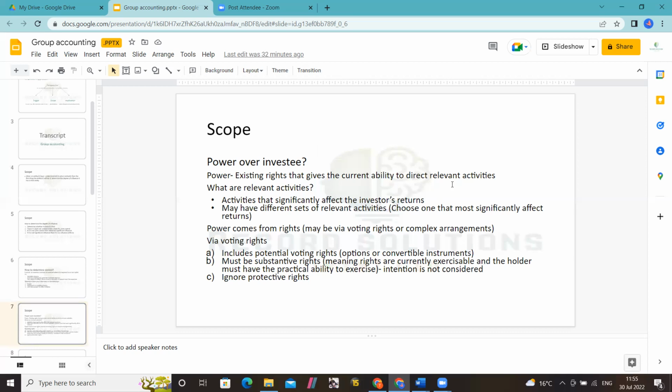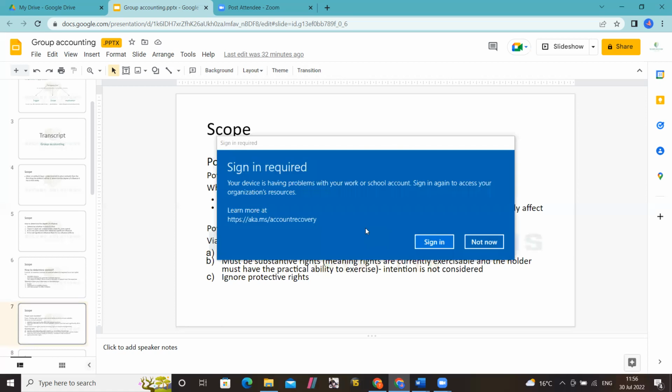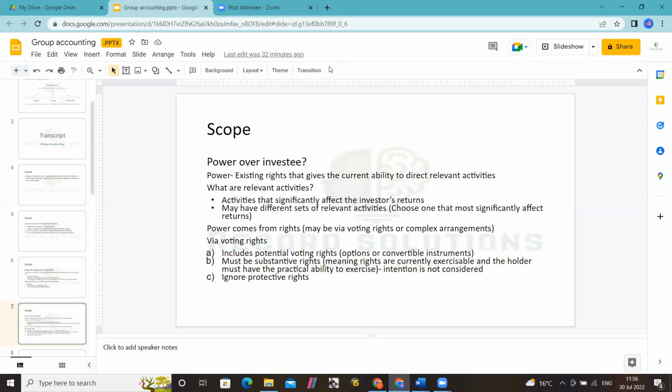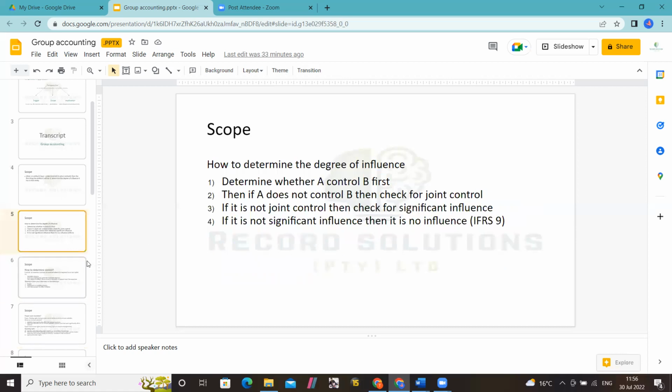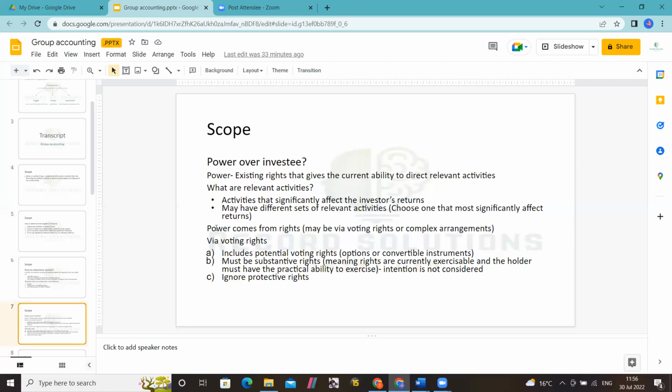Influence, we're looking at these relevant activities, right? So from these voting rights, do you see that your influence is increased because essentially the entity can at any point in time control this entity. So they have the ability to control this entity. They have the power, right? And that's the first thing with potential voting rights. So these are potential voting rights. Do you see that they are not yet voting rights because you haven't yet converted it or you haven't yet used the option, right?